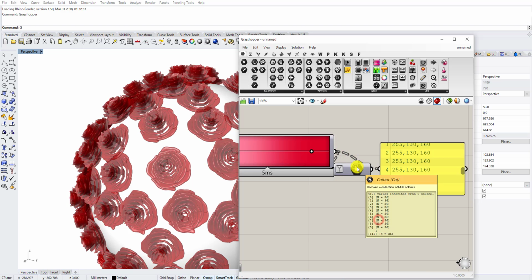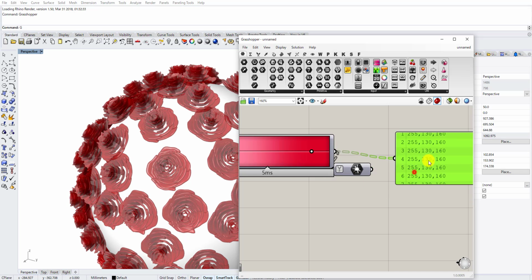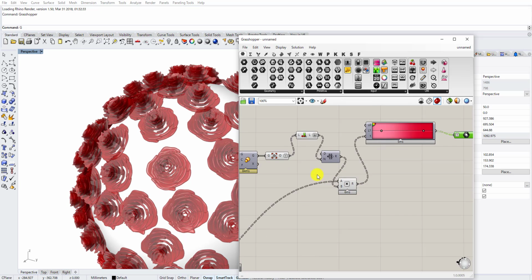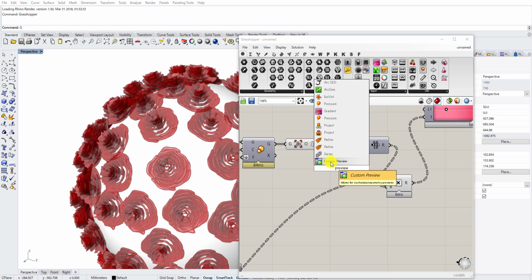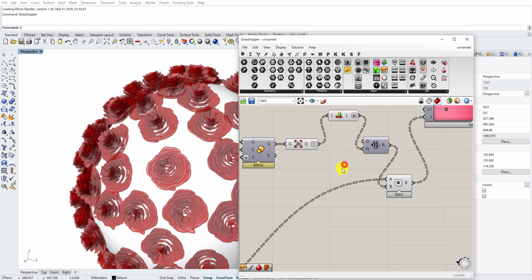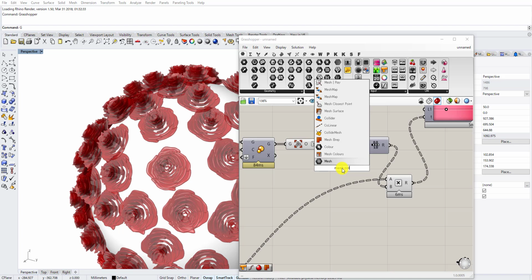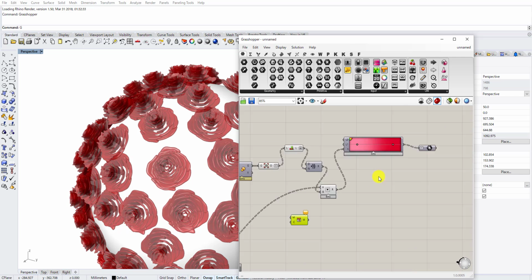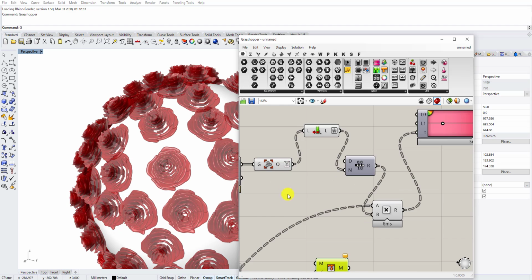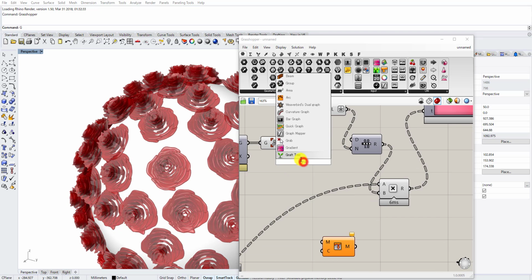Let's simplify this. Okay, so I could simply preview or mesh color each mesh with these curves, and in order to do that, I think I need to graft this first.